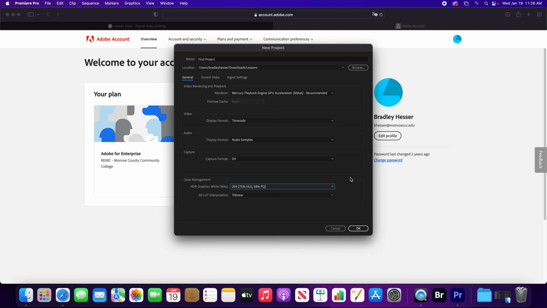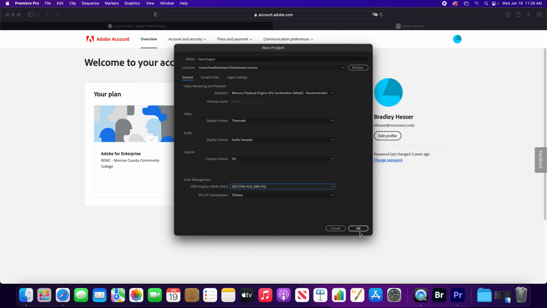So we'll just go ahead and run them on there. We can manage color elsewhere as we go in and begin to use it. At the very beginning, as you get started, like I said, I recommend that you typically just stay on the default settings. Adobe's pretty good at setting the stuff up and designed in a way that it allows you to work with the things in the settings that are the most common use.